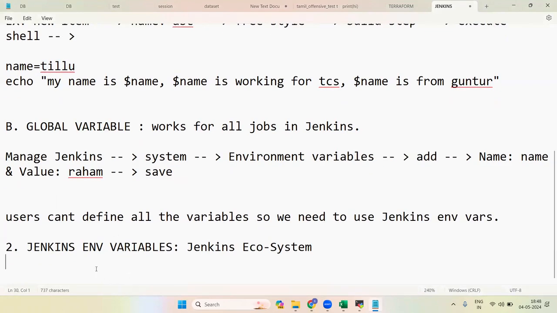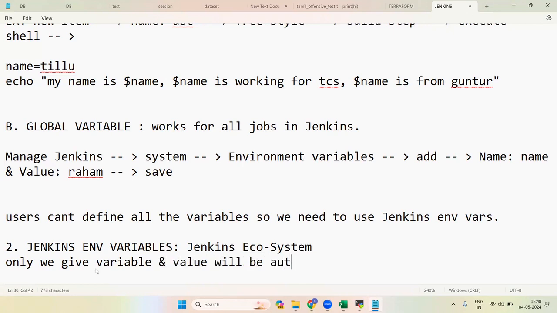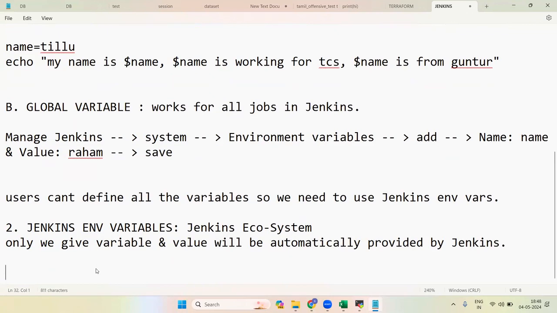What is the advantage of Jenkins environment variables? We only give the variable, and the value will be automatically provided by Jenkins. Clear now? That's it.